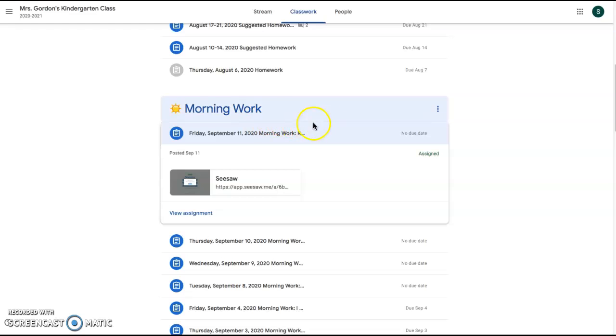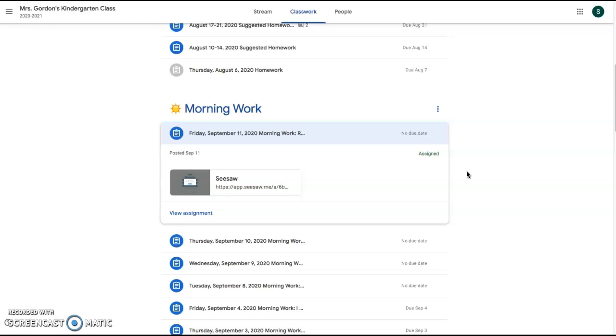And with morning work, some students get there at 7:15, and some don't walk in the door until 7:45, so there's not time once they unpack for them to complete their morning work. So I've taken the due date off so that hopefully it's not showing up as missing on your end.